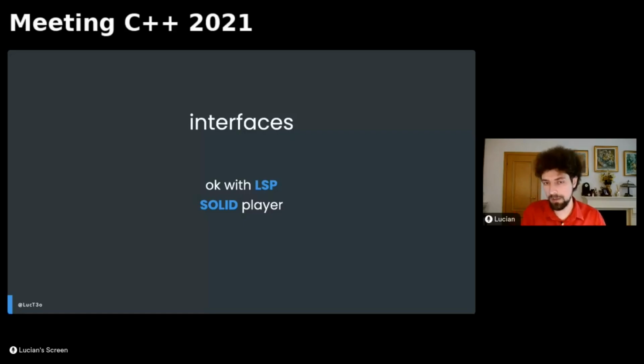It's harder for you to put there things that would affect the derived classes and the clients together. But you can still have the same types of failures that we've seen before. It's just a little bit harder to do that. And actually, it works really well if we consider the other SOLID principles, especially interface segregation.